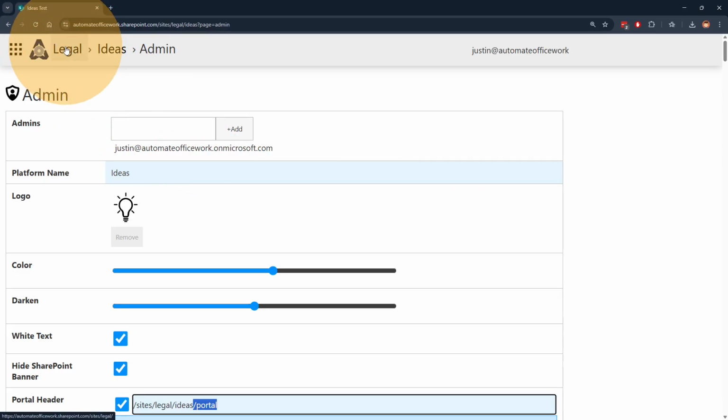Like this word legal, maybe you need to change it to your department. So in SharePoint, you would go to that file, header.html, and you edit the HTML to say your department name, and you would link it to wherever your department's homepage is. For me, it's at sites/legal. You can change that link inside that HTML file. You can also change the color. There are some CSS properties like the background color. You can change the background color to whatever you want. Maybe you can change the font size to whatever you want.